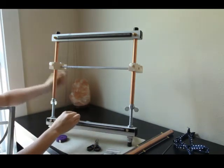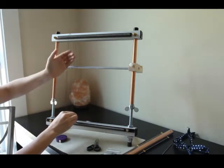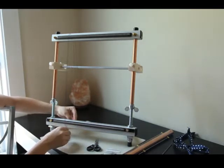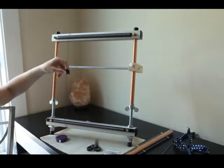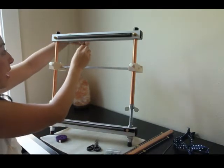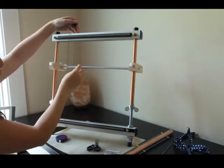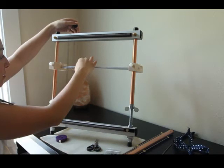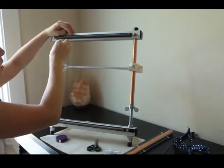A way to make sure you haven't done that is just to periodically check. Just bring your hand right through, make sure you haven't done that. The other thing that I like to tell people is don't warp in a distracting environment, especially when you're just starting. Don't try to watch a television show or have a conversation with somebody when you're warping. Just focus on warping. It doesn't take very long, and when you make a mistake, it's a pain to go back and fix it, so you really want to do it right the first time.